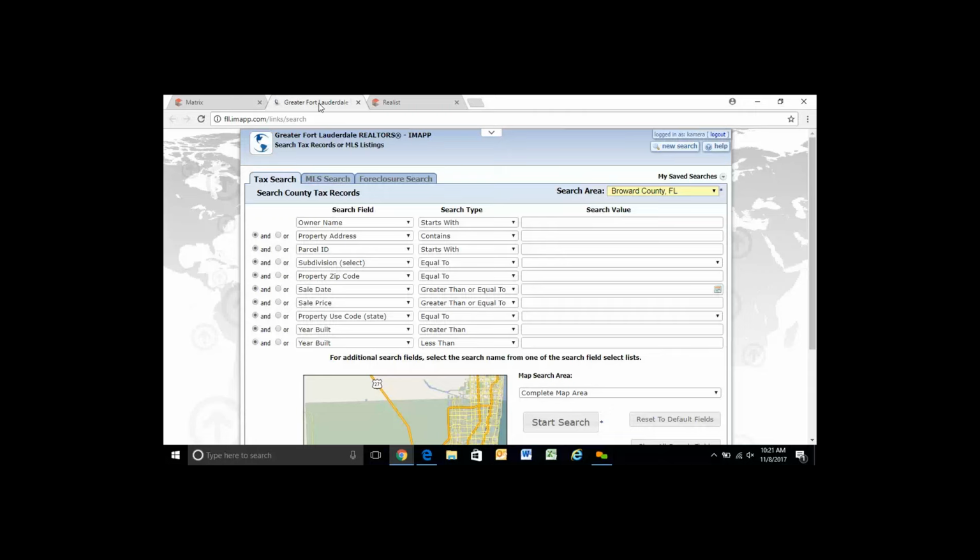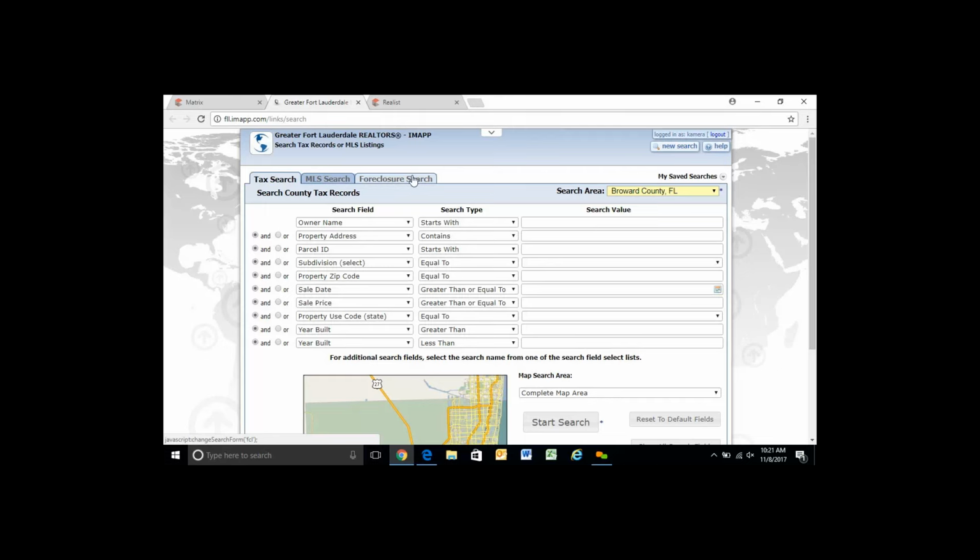All right, so notice this screen right here, guys. This is your IMAP search screen. And notice on the top of the screen here, you have tax search with all the fields that are available to you. We're going to go over that in just a moment. You can do an MLS search, just like you do in Matrix. You can do a search for properties here for listings that are currently on MLS. And pre-foreclosure, well, this is foreclosure search, but you can do a search for pre-foreclosures, any foreclosures right here in your IMAP. Did you guys know those three options were available?